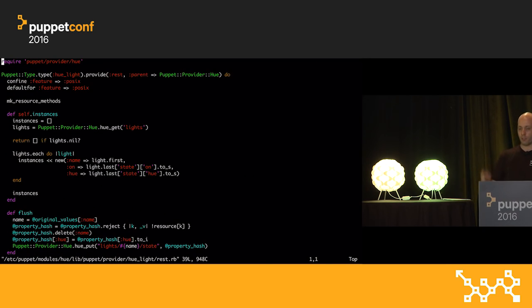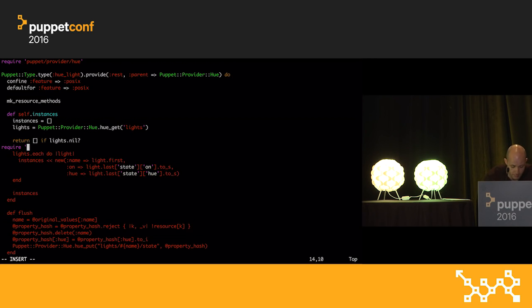This is the Puppet provider code, which contains the getters and setters. I'm not actually going to add any code yet. I want to show you some of the tricks. Whenever people are writing code, specifically in types and providers, the first thing that everyone needs to do is put pry in. So let's see what we can find out with pry. I'm going to type incredibly badly. You can all laugh at everything that I type.